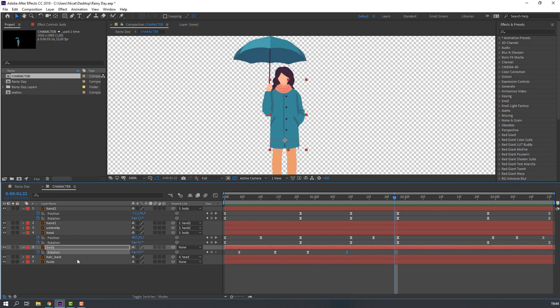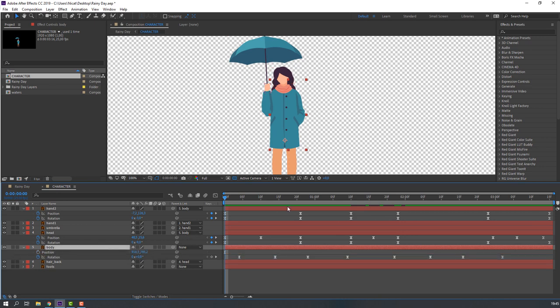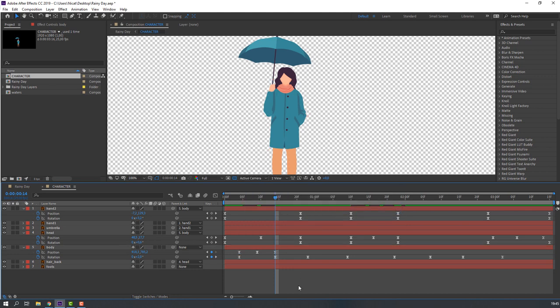Okay, this time again make new keyframe and select this first keyframe, Ctrl C, Ctrl V. So not bad. Then select body, hold shift and press P, go to here, make new position keyframe, go to center and move down. Let's see. And select first keyframe, Ctrl C, Ctrl V, again bones effect, and select these position keyframes, right mouse, keyframe assistant, easy ease. And select these keyframes, Ctrl C, go to here, Ctrl V.